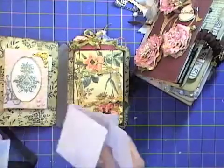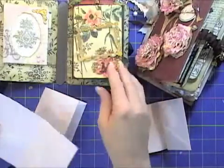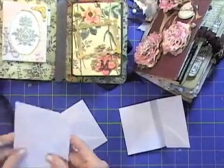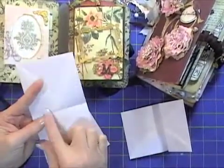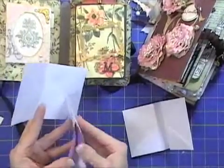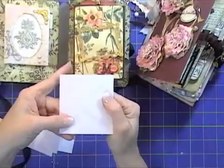Well, basically you need 3 envelopes, and really you can use any size envelope. Obviously this one was a little bit bigger. These are ones I'm going to use for another one, but you seal them, and then you want to just trim off the edge of the opposite side of where the flap is. See that? So you do 3 of those that way. And then you fold 2 of them in half. And the third one you fold in half.